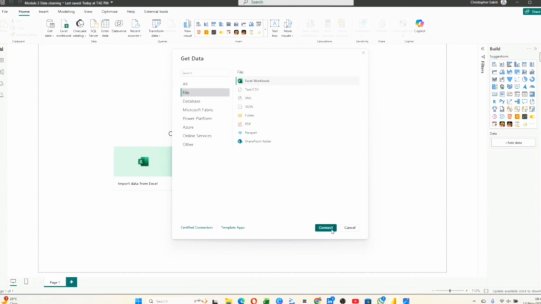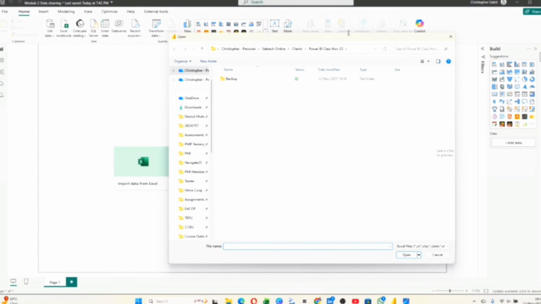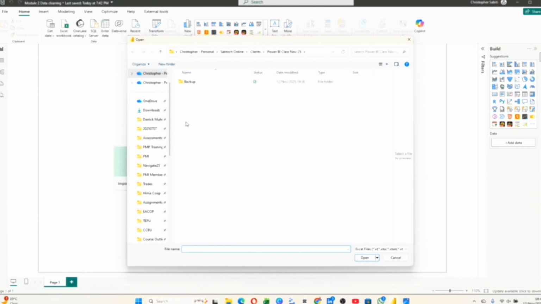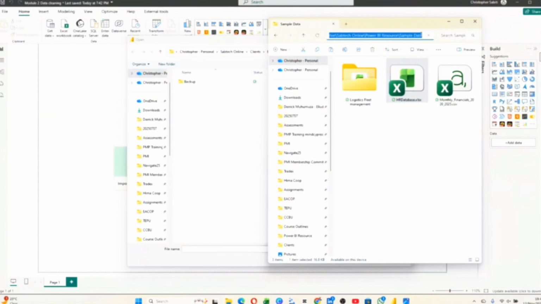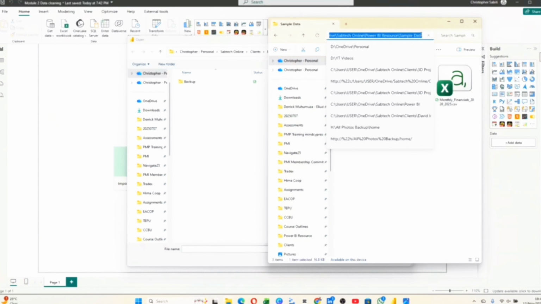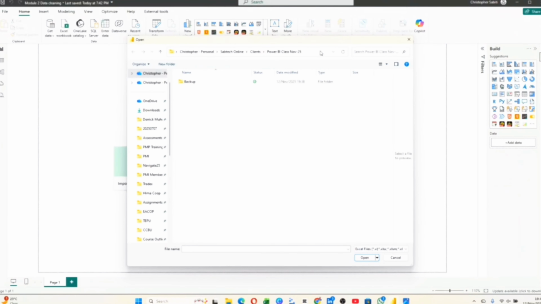I'll click on this and connect. The moment I connect, it is going to ask me, can you give us the folder where your file is? If you don't have your folder, please look for it. If you have the folder already open like I have it here, click in the address bar, Control-C to copy that address, bring it here, paste it here, and press enter. It will automatically take you to that folder, rather than hovering around, whether it is in Downloads, on Desktop, or in My This. We have folders which have sub folders like 1,000. So you can always use that trick.